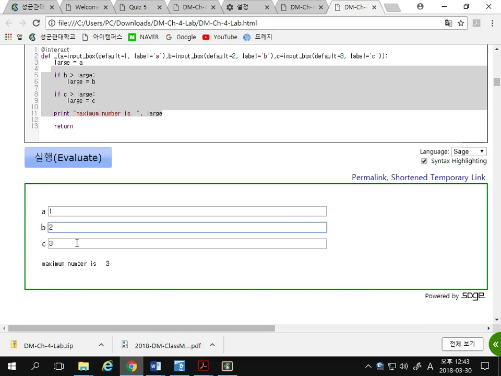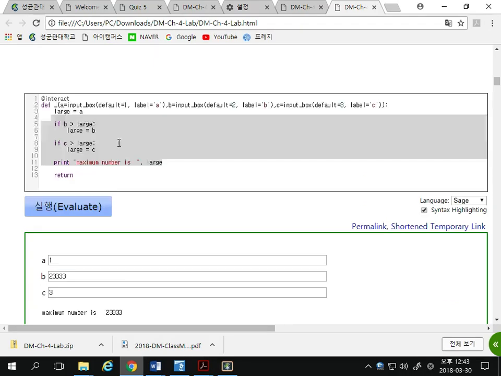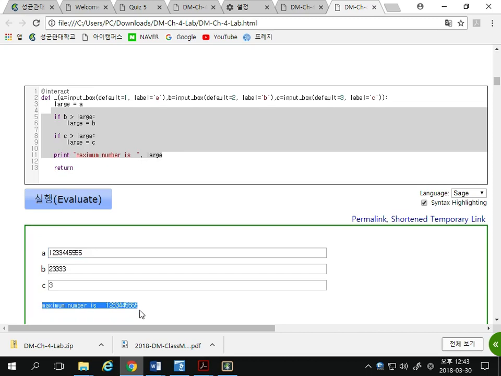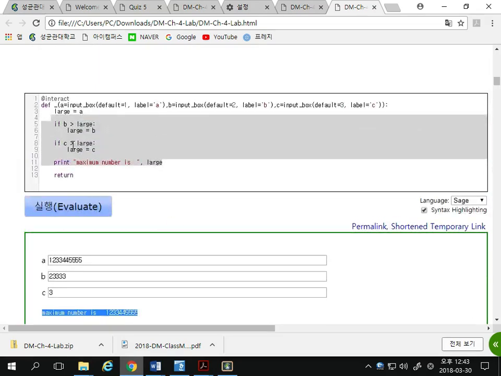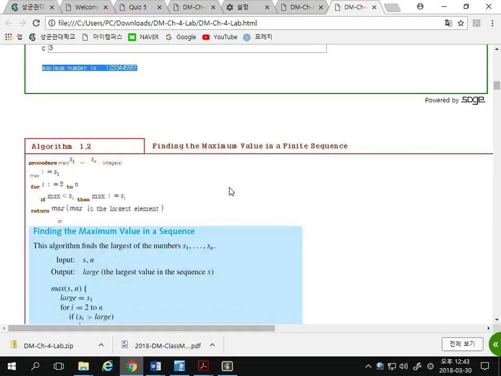If we change those numbers, this algorithm gives us the largest one among these. If we have another number like that, then this algorithm gives us the largest one among those. So this is a very simple algorithm that can be performed by this code.